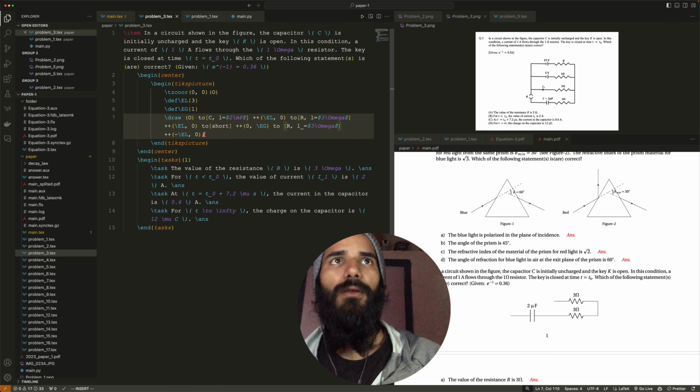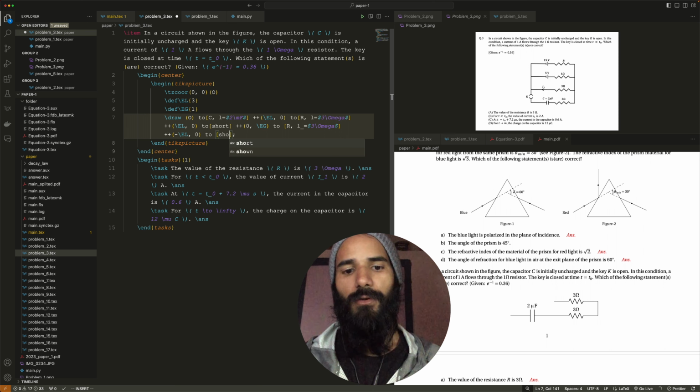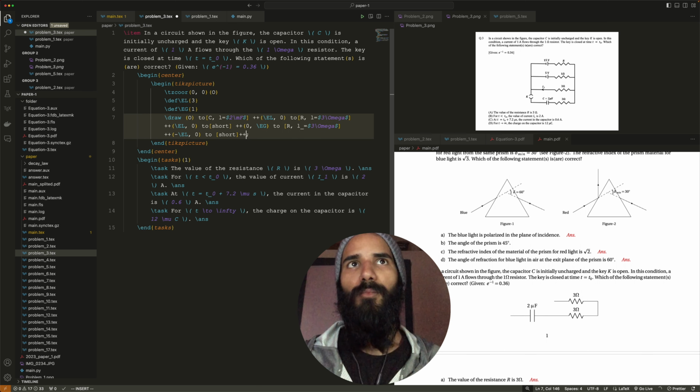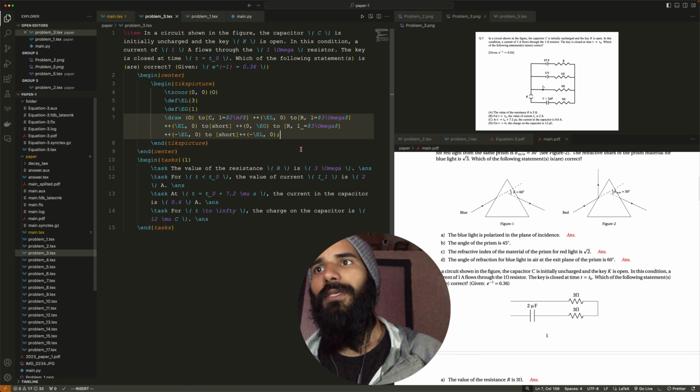I think we can sort this circuit. So 2 we can sort, and again plus 2 and minus element length comma 0. Yeah, it's fine.